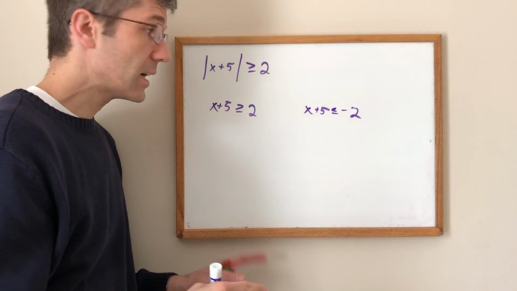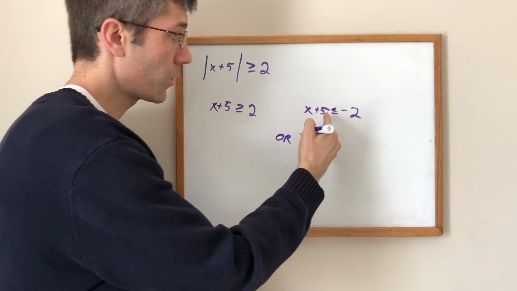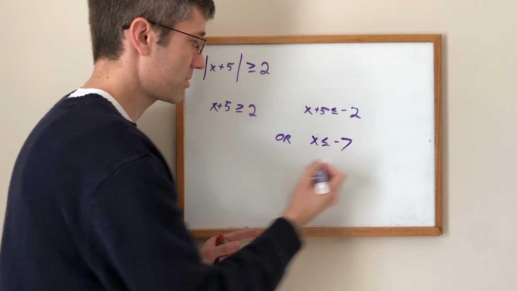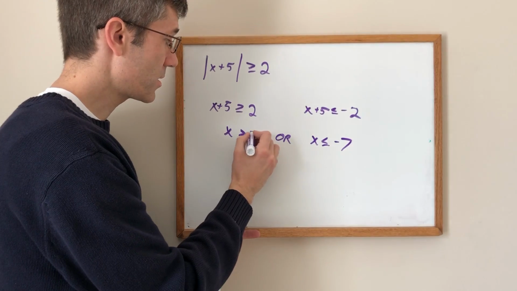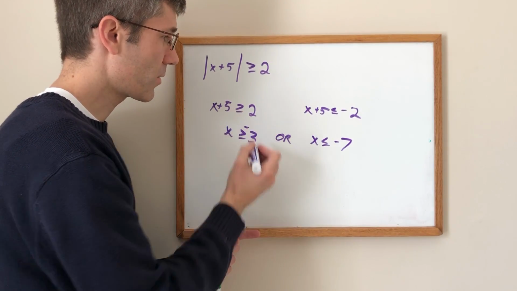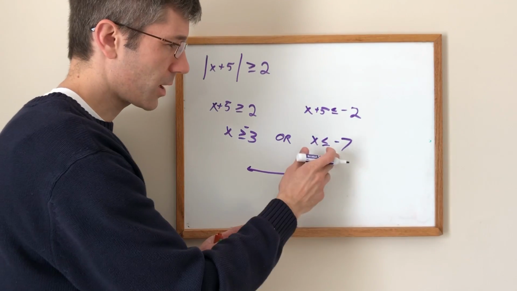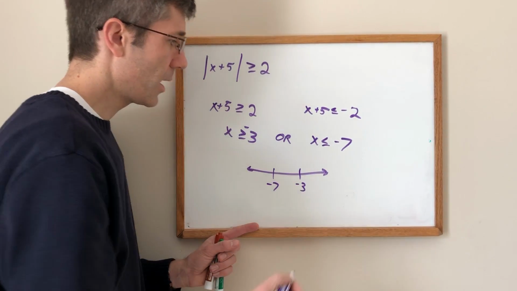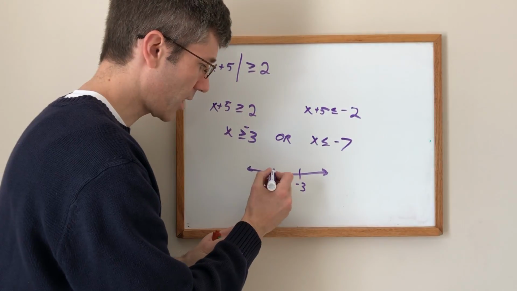Less than is and, greater is or. We'll subtract 5 from both sides, and that gives me -7 here. We'll subtract 5 from both sides. That gives me +3 here. Whoop, whoop, whoop, -3 here. And then we will put them on a number line. Just put them in numerical order. Usually that one's a smaller one, depending on how you set this up. And less than is and, greater is or, goes outward. There we go.